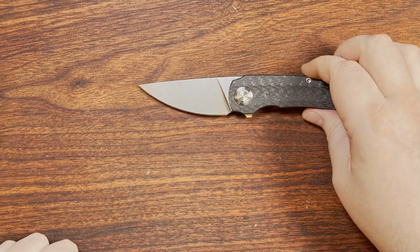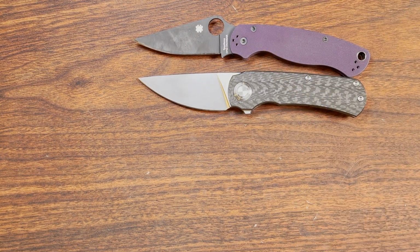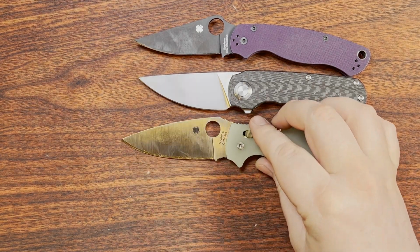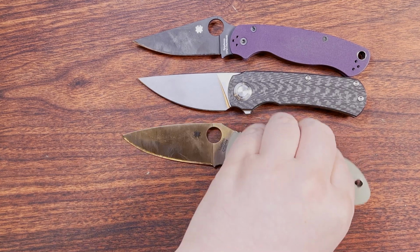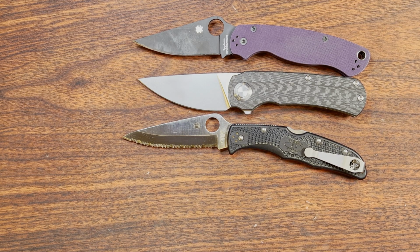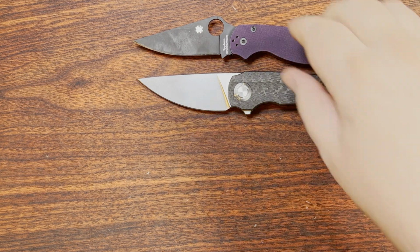So there we go. How about if we do some blade size comparisons here? Let's go ahead and pull out a couple of Spydercos. We got, that's a Paramilitary 2. This one's probably overkill. Yeah, that's the Manix 2 XL. That's not necessarily the other Spydercos I wanted. Here we go. We got the Endura 4 there, which definitely has a much thinner blade or handle material, all of that sort of stuff.